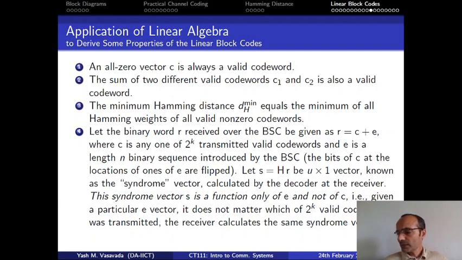And then the fourth property that we are going to consider is a little bit more detailed in terms of the description, but it is also pretty straightforward in terms of understanding the main message. So this property says that suppose we get some binary word R of length n bits and let us say that it is received over the binary symmetric channel and therefore it can be given as the transmitted code word C plus the error vector E that the BSC introduces. Remember, wherever there is a 1 in E, the corresponding transmitted bit of the code word gets flipped and therefore R is not the same as C. Now, remember that receiver just gets R. It doesn't know what C is. And the objective of the receiver is to figure out what C is.